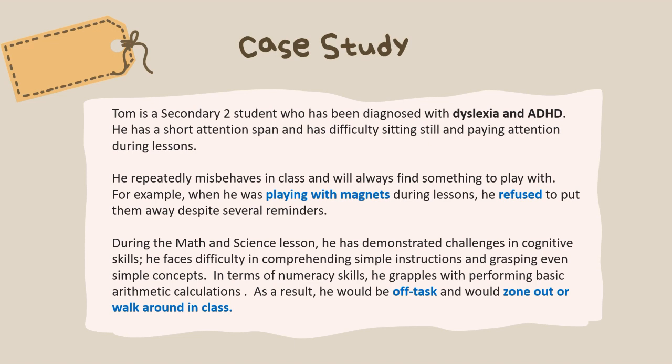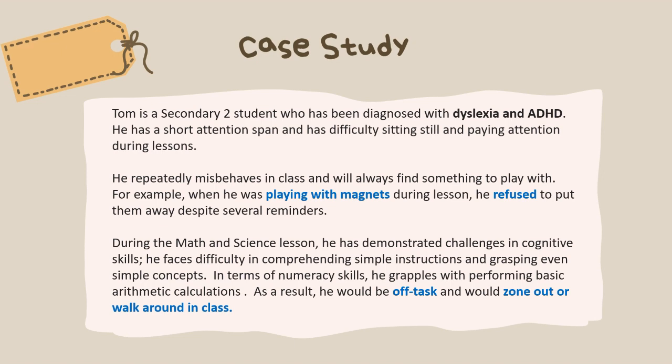I will be using this case study to illustrate the concept of FBA. Tom is a secondary 2 student who has been diagnosed with dyslexia and ADHD. He has a short attention span and has difficulty sitting still and paying attention during lesson. He repeatedly misbehaves in class and will always find something to play with. For example, when he was playing with magnets during lesson, he refused to put them away, despite several reminders.